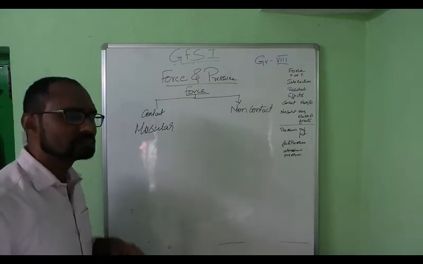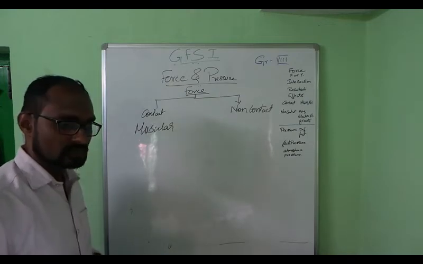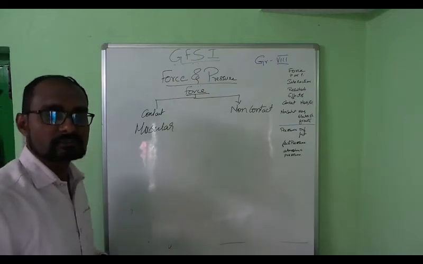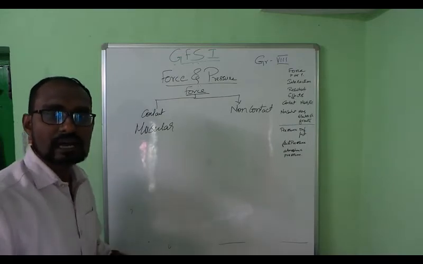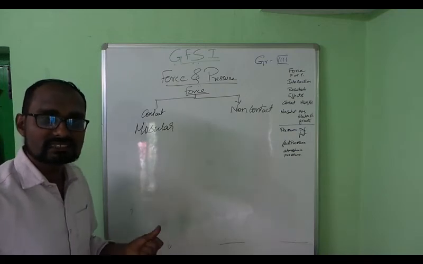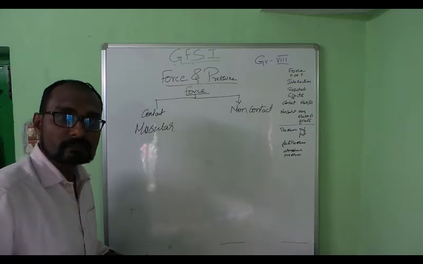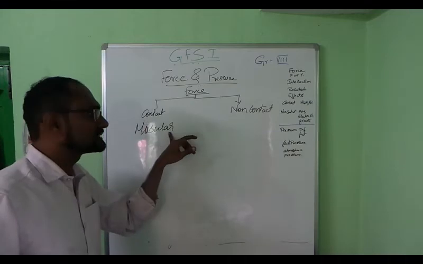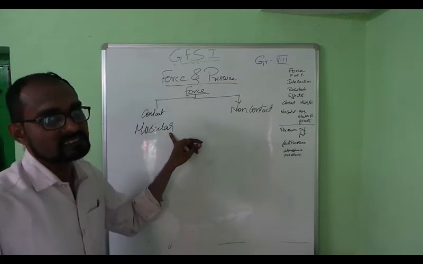Okay, so muscles which we build up by taking a high amount of protein input. By the help of this muscular force we are able to do any work. For example, as I said, we push or pull, we are doing work. Similarly, a horse pulls a cart, a bull pulls a cart in a bullock cart. In all these cases we see these animals, and of course we are also using our muscle power. So this force which is exerted by any living organism because of their muscle is called muscular force.